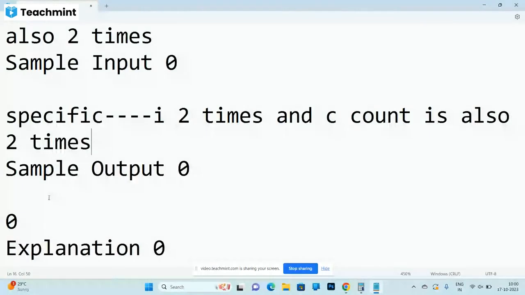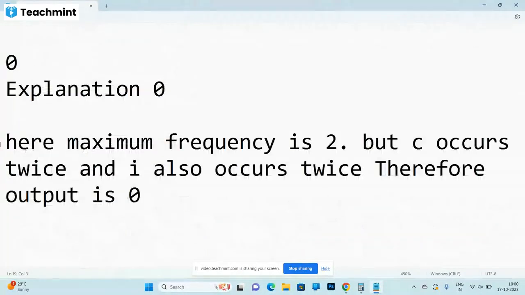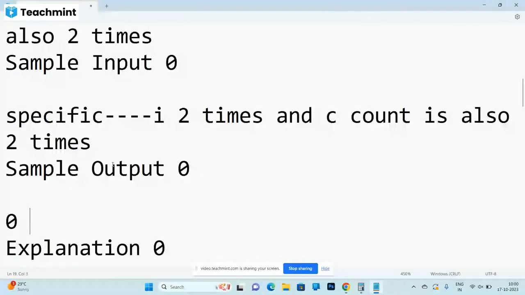So in general cases, we can say that the repeating characters are C and I. But in this program, if you are having multiple characters that are being repeated, you should print 0. Otherwise, you can print the character. See, that was the explanation. I hope the explanation is clear.